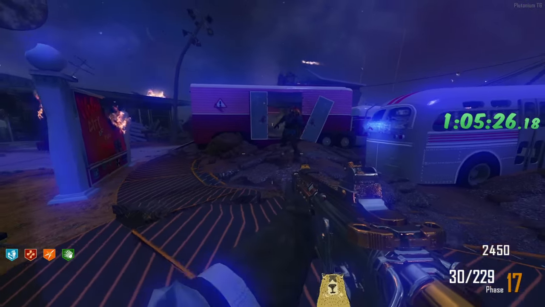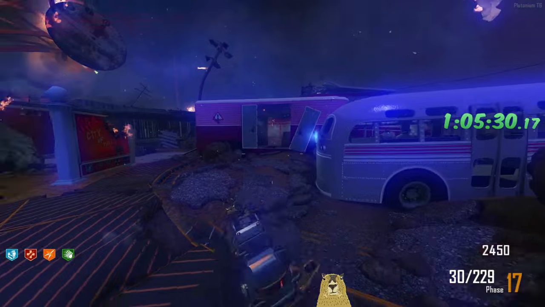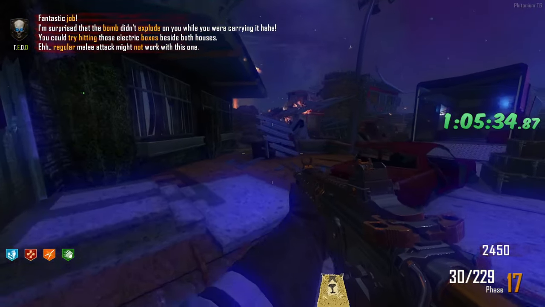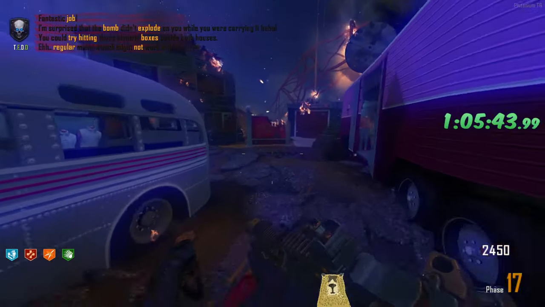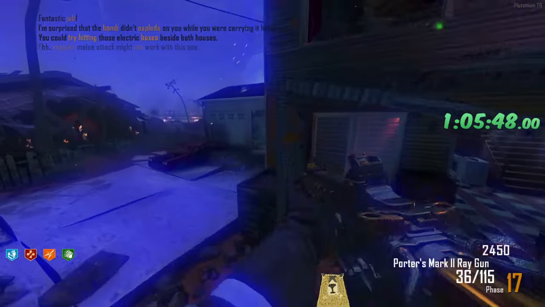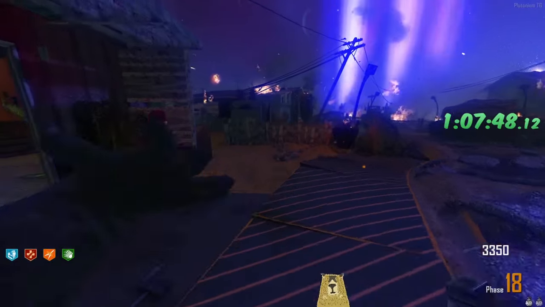Do I just like... Oh, there we go. Oh, that's so cool. So, is that gonna blow up? It does. Fantastic job. I'm surprised that bomb didn't explode on you while you were carrying it. What the flip? Dude, Ted's trying to set me up. You can try hitting those electric boxes besides both houses. And regular melee attack would not work with this one. Ah, what the flip, dude. So I gotta save up money. That's fine. We gotta buy the galvas.